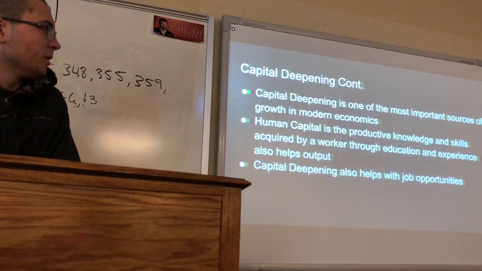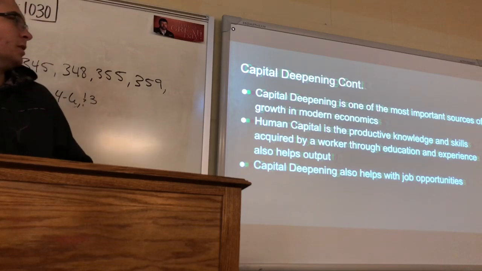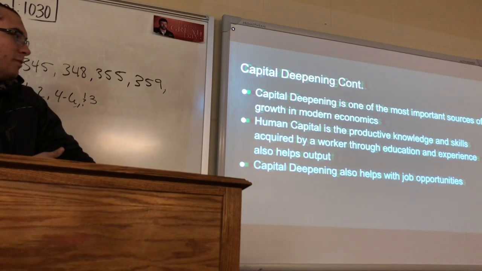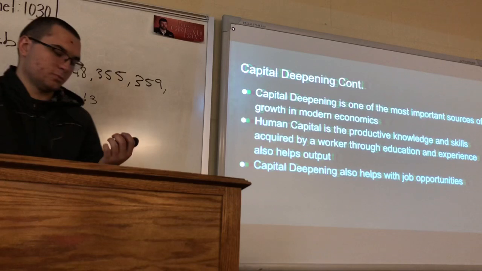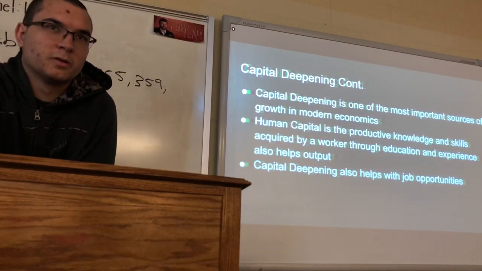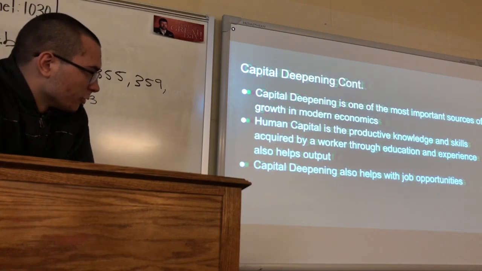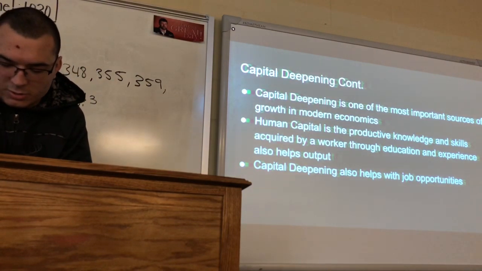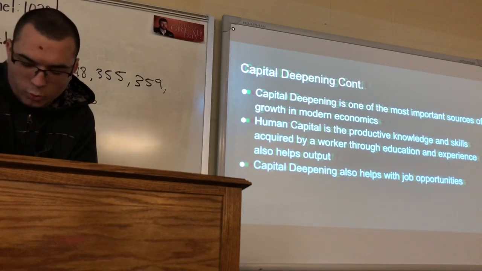Capital deepening is one of the most important sources of growth in modern economies. Human capital is the productive knowledge and skills acquired by workers through education and experience. It also helps with output, because an inexperienced worker who doesn't really know what he's doing will produce a lot less than a worker who does. It also helps with job opportunities, so the person with higher education and more skill will more likely get hired.